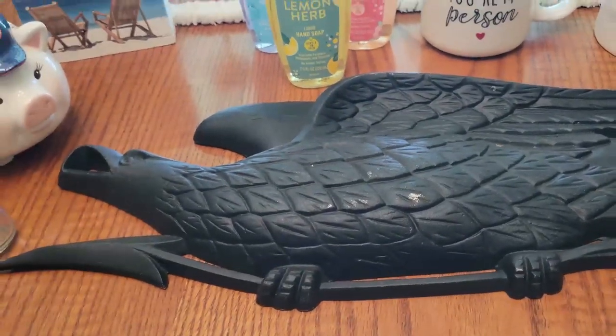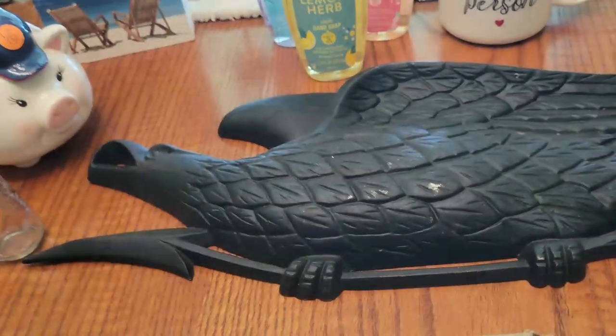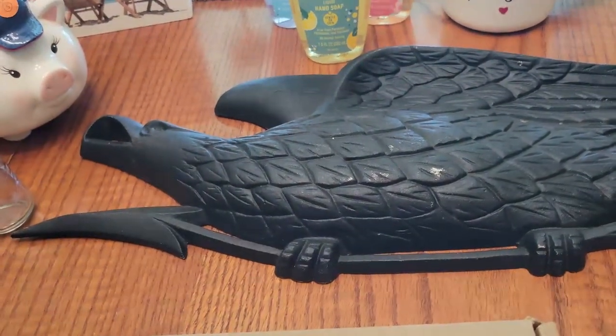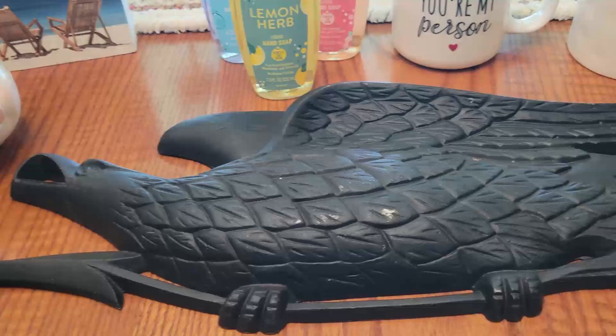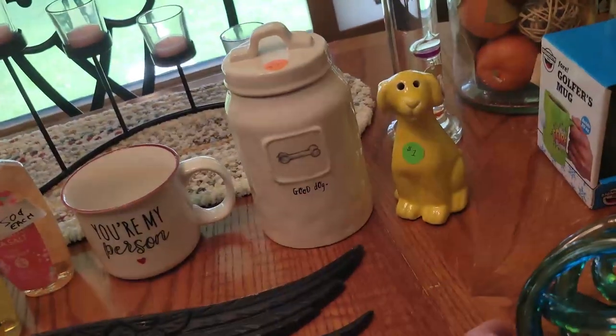I had three or four of the ones where the wings were spread out. I waited till I got those three, and then I hung them up in my booth, all three of them in a row. They really looked cool all together, and they eventually sold. And that was about what I was asking. But I, of course, will look it up if I'm not sure. So I got that.